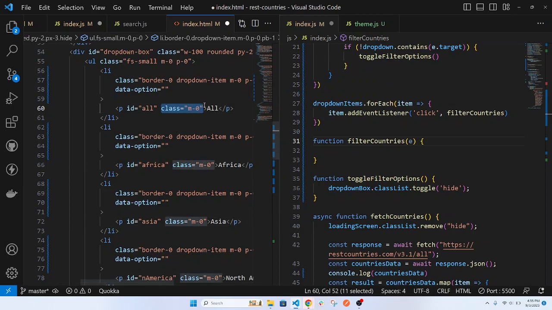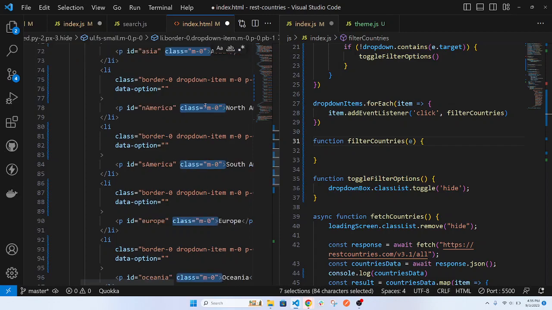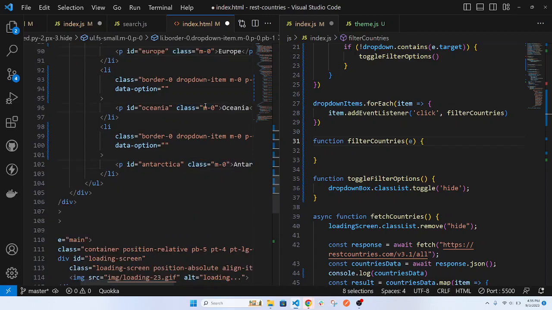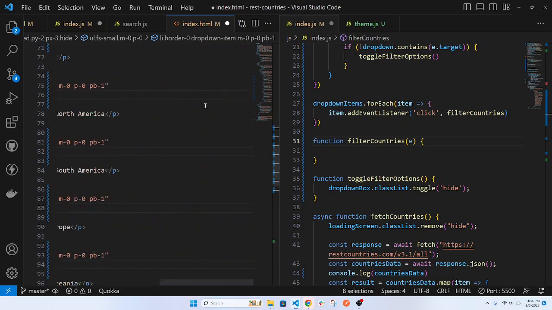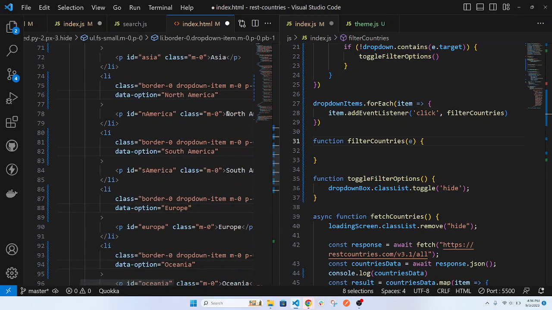But if I mark this, then it will work. 1, 2, 3, 4, 5, 6, 7, 8. Wow, it has 8 things. And from here, if I copy this and go back up to option, paste, yes, they all have data options that are the same as what is showing here.